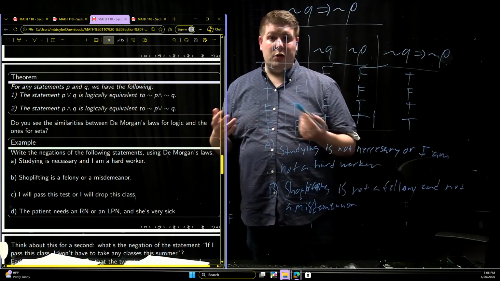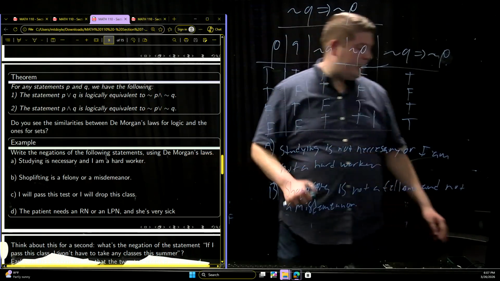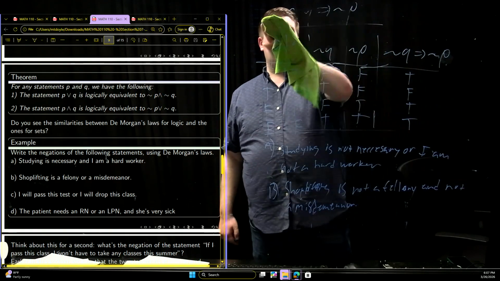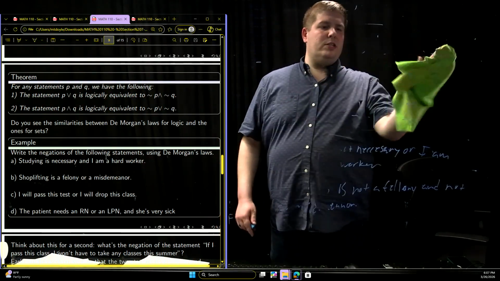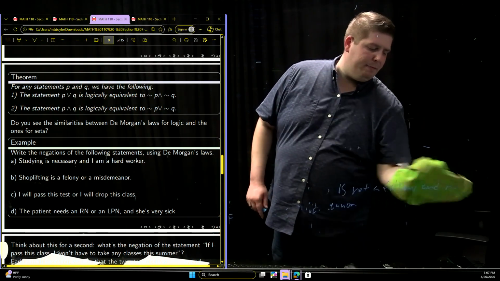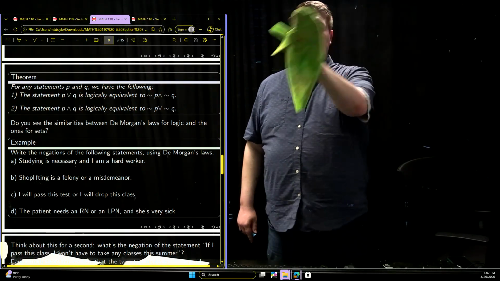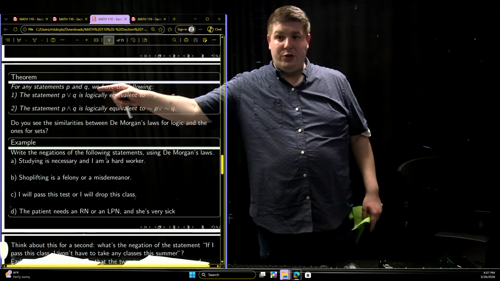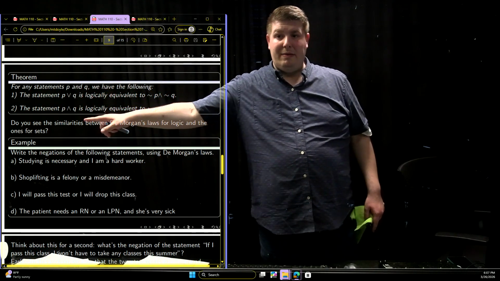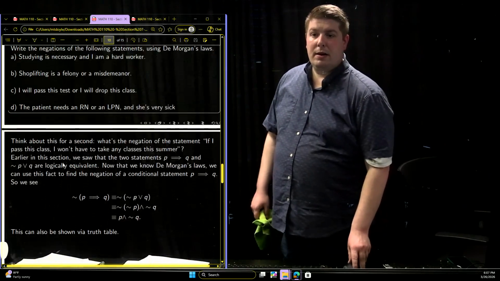So those are two examples. I will leave the rest of those to you, right? Because I think practice is important with this stuff. But that's negation using De Morgan's laws. It is pretty straightforward, to be honest. You just got to know which one to use for which. If you have an or, you turn both into a negation and you switch it to an and. If you have an and, you switch both to a negation and you have an or in the middle. Okay, that's how it works.